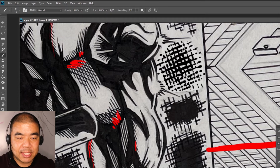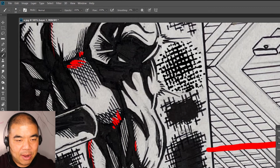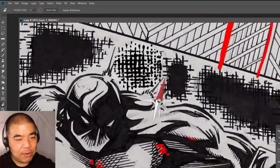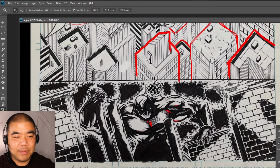Sometimes the micron is a little bit harder because it's not as flexible. You just go back in there and add more. Or if you're doing this digitally, like what I'm doing right now, you just press down harder to get that thicker line. So now I'm going to rotate it back to how it was. We're going to zoom back. See, that looks a little bit more natural.